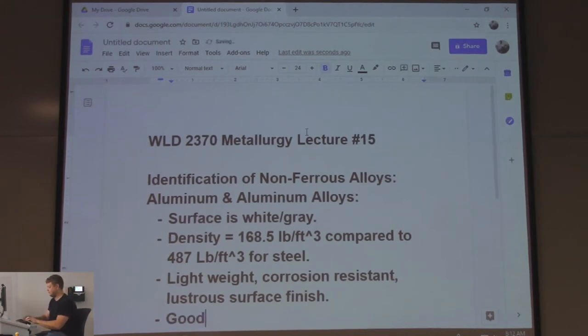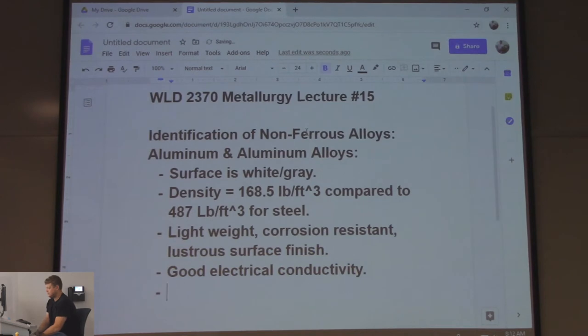Good electroconductivity. And we've talked about this before, how it kind of has replaced copper in some situations, like power lines, for instance. Could you imagine if those were copper? How heavy they would be? Extremely heavy, right? Can we know the melting temperature? So melting temperature, in degrees American.